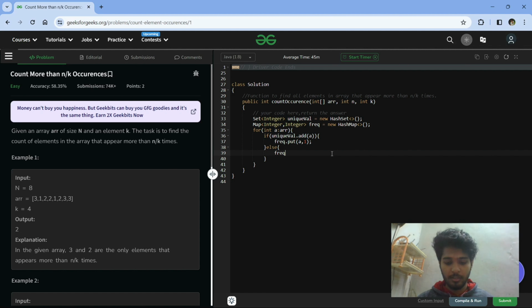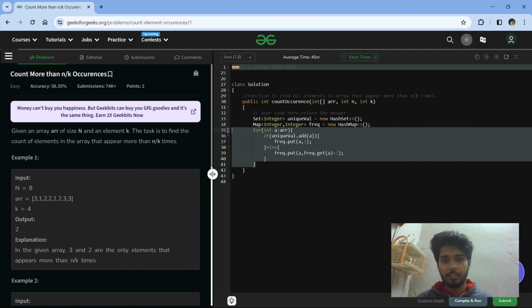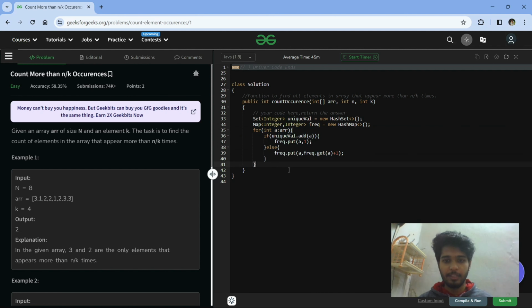So frequency dot put, for the key a, we will update the present value, which we will get from the frequency dot get method, and increment it by 1. This method will return the present value of the key a, and we have to increase it by 1. So we are ready with our hash map which stores the frequency of all elements present in the array.